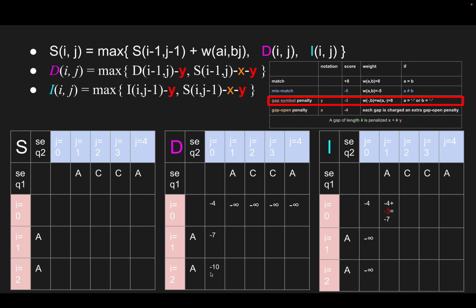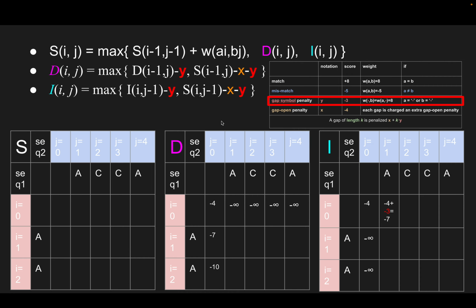Similarly, for sequence 1, if I equals 0, it's an empty string. So we have to introduce a gap symbol for each j. A gap symbol is minus 3, and for each gap we have an extra gap open penalty here.